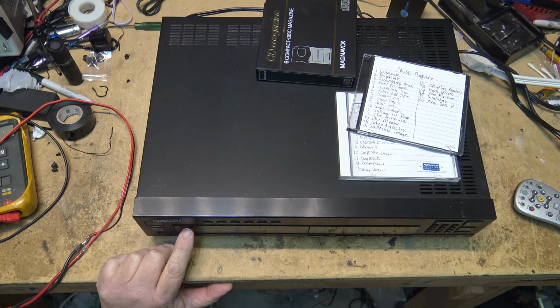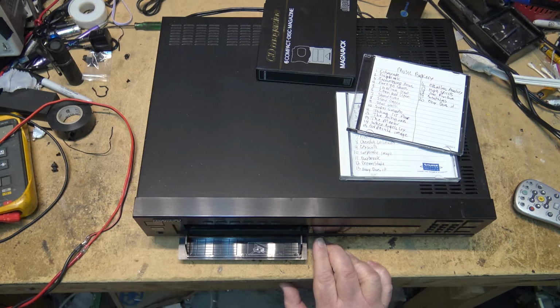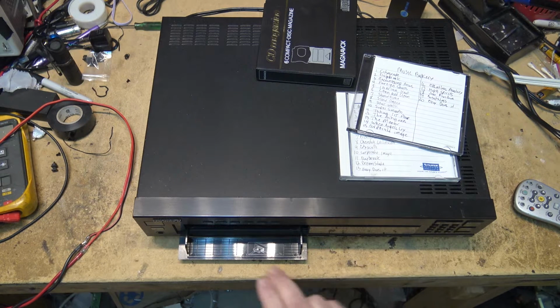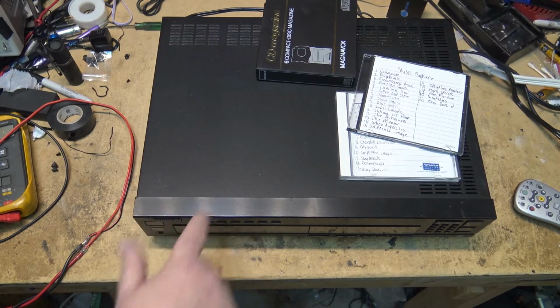I wonder if it's the belt. I bet you. Yeah, that's what it is. It's the belt. That's exactly what it is. It's not ejecting. See? It did that one time, but now it's slipping. Let's pull the top off. This one should be a relatively simple fix. It's just a slipping belt, I believe.